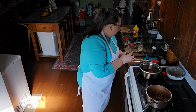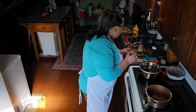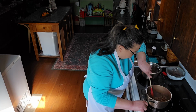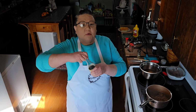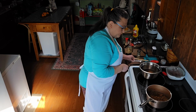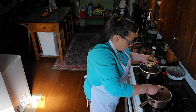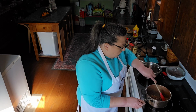All right, I found it. All right, let me see what I'm forgetting. Let me get this stirred a little bit. We want some Worcestershire sauce. This is a teaspoon. Let me go in with, there's 1. All right, that's 2. I have to keep in mind that this is a smaller version, but this will go a long ways.